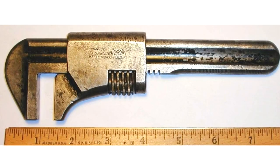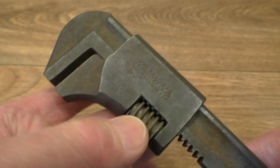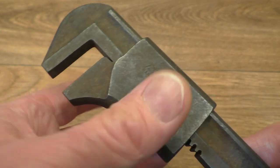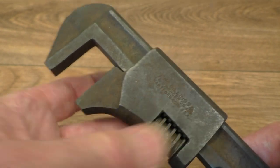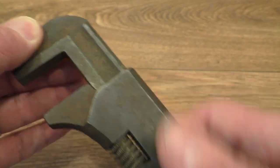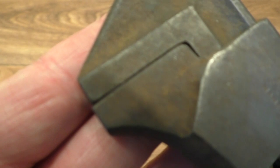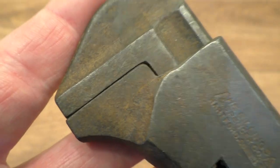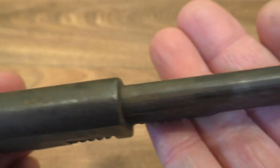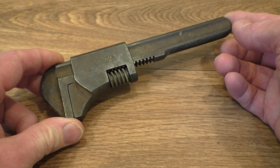Hopefully it should look something like the one on Alloy Artifacts. But something that's this age — round about a hundred years old — look how smooth this thing runs, and I've not even polished it up or anything yet. No oil in here, this is bone dry. It runs an absolute treat. It's a beautiful old thing. Look at that, look at the fit — perfect. It's in wonderful condition for something of its age.